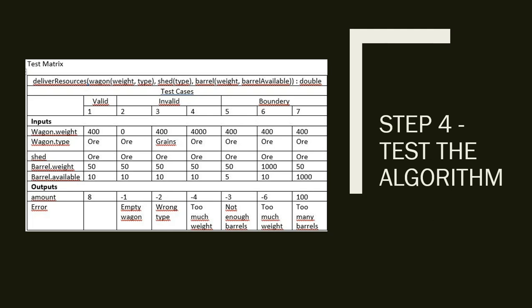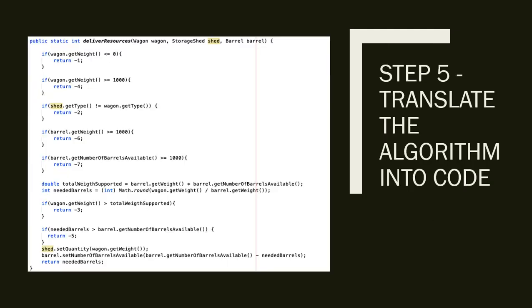So we are going to create a series of steps and instructions for the program to follow, and when the inputs are correct, it gives us the right answer, and when the inputs are invalid, it returns the value as an invalid input. So we also have step 5, which translates the algorithm into code.